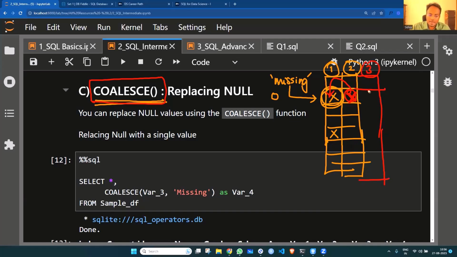Let's say there's a third column, and this value is present. You can replace this value into this. You can do this for n number of columns using coalesce. That's the purpose of coalesce. Very versatile function. Both coalesce as well as ifnull serve this purpose. Let's see the syntax, and let's also finally see the difference.